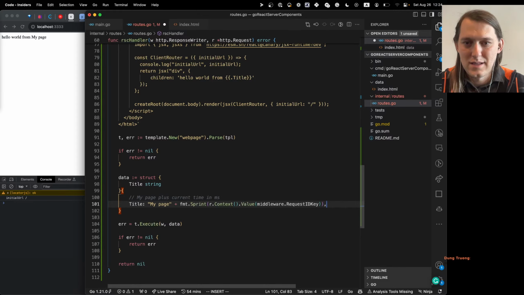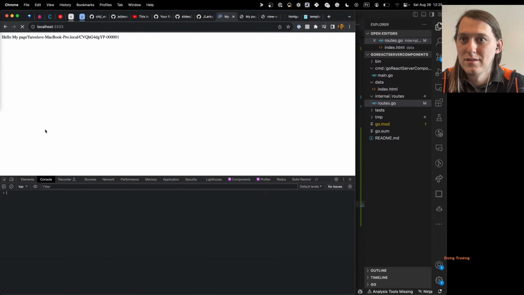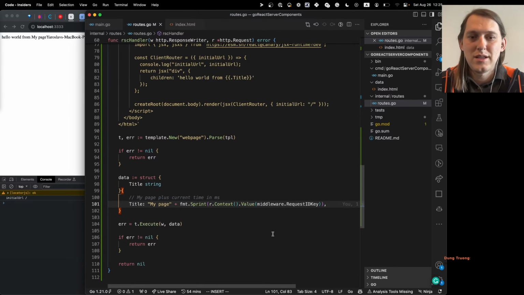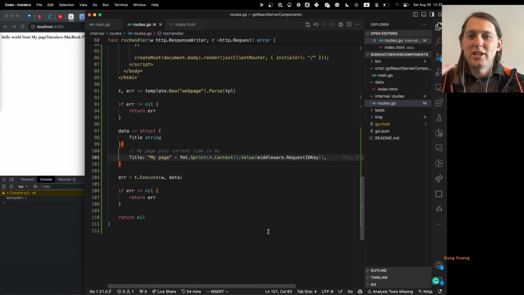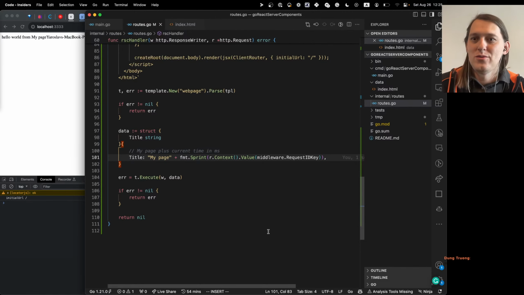I think it just doesn't understand what's going on. Yeah, but the idea is that we can generate some data in Go and pass it to the page.